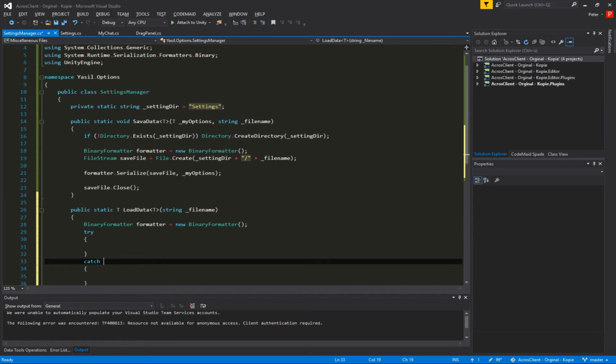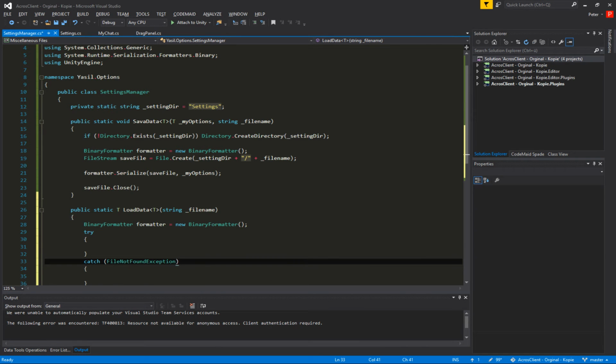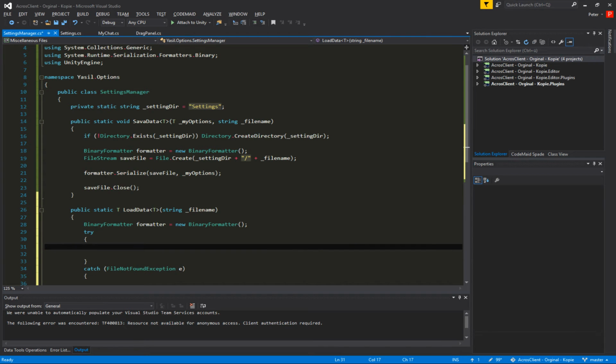What we want to catch is file not found, I would guess. Catch file not found, exception E. So since we could use the same strategy here and on the end close our save file, but since we want to return something, we can't close that, because if we do that, we don't get the return value.